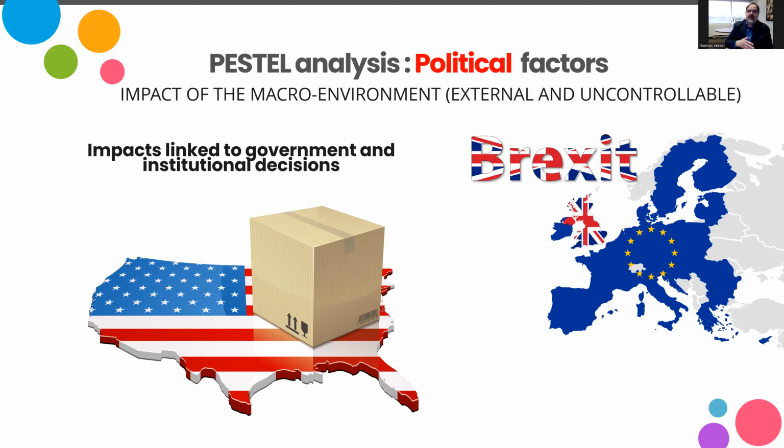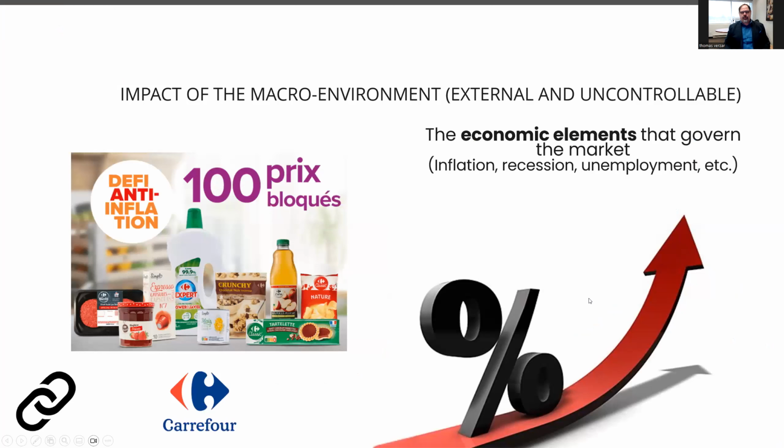And of course, reciprocally, one could well imagine that if Great Britain makes it harder for European products to come into Great Britain, well, Europeans are making it harder for British products to get into the European Union. So these are political decisions which are out of our control, but do affect decisions that we take. Now, what can we do about that? We will definitely take a look at that in strategic decisions later on. Let's just now understand the world in which we are.